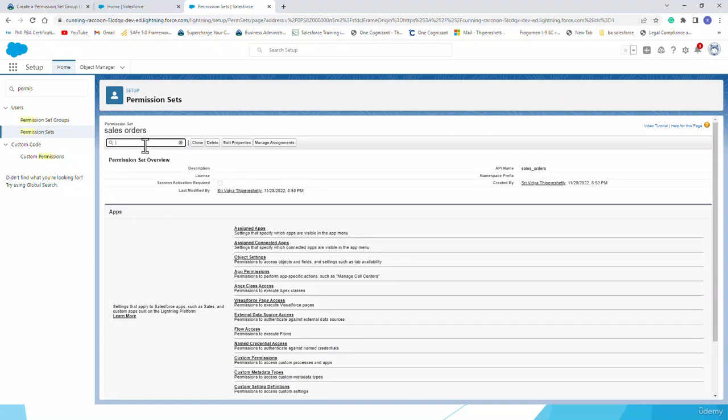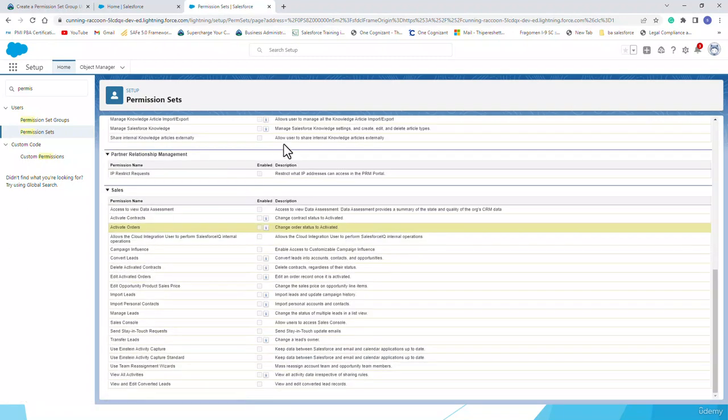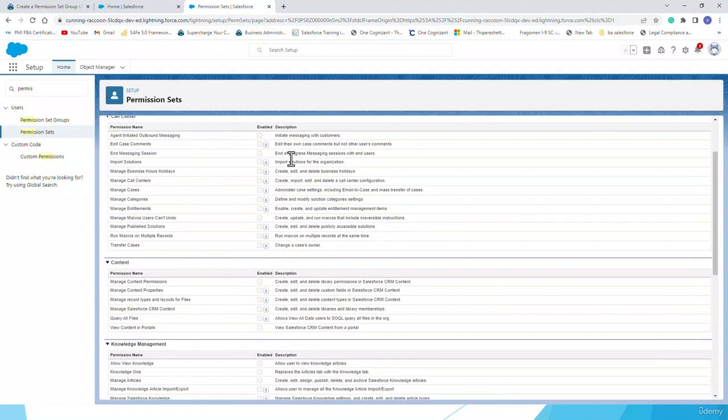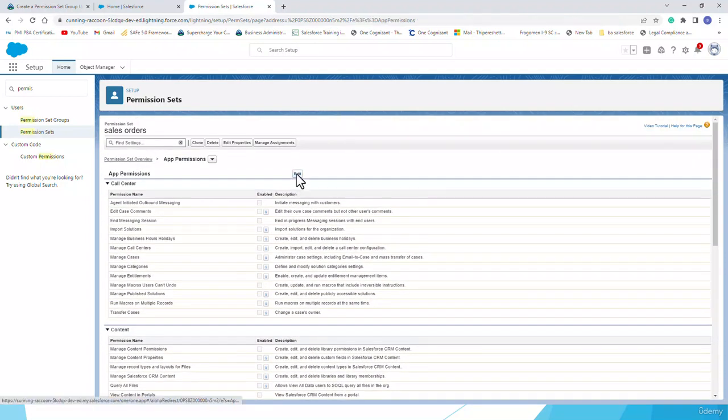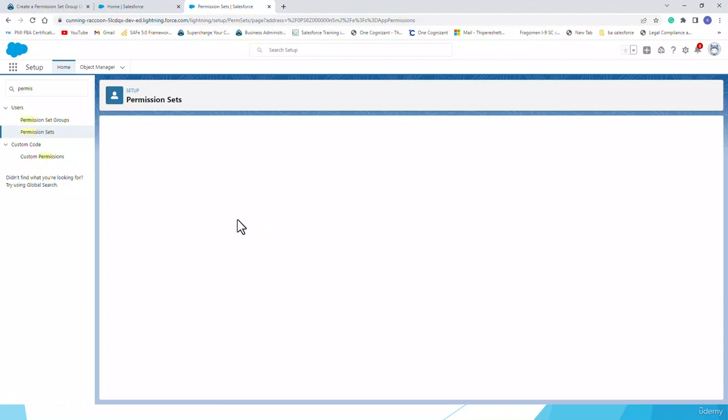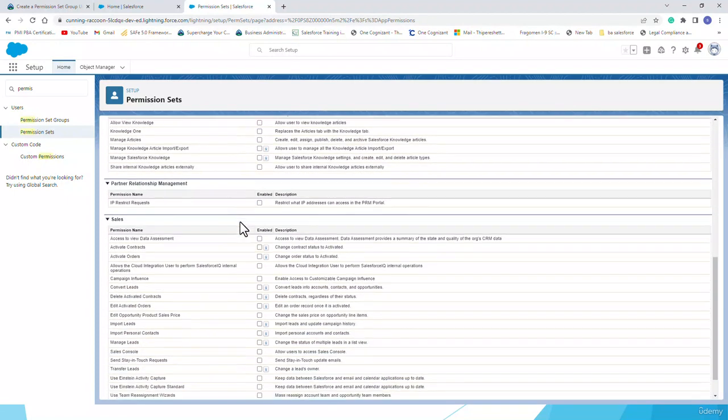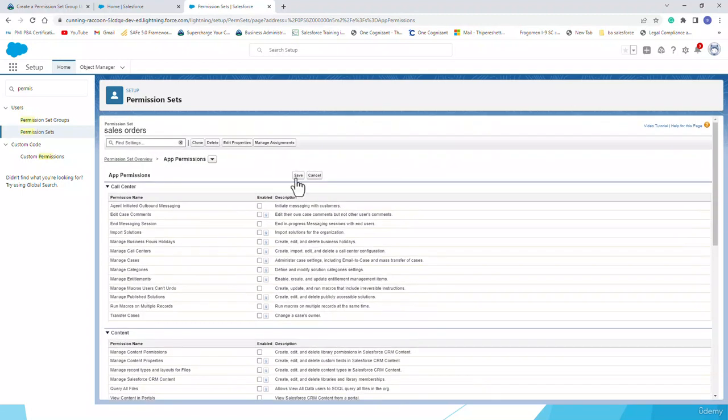Now add permission to activate the orders. So in the settings, type orders. Select activate orders. Let's edit it and scroll to sales and enable the activate orders and save the changes.